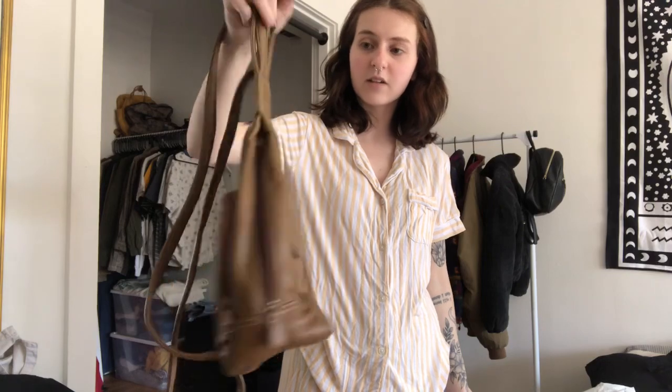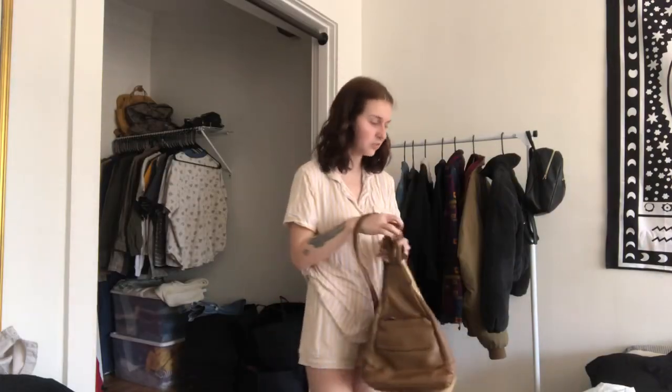This is my main summer backpack. I love this, but I feel like I go through backpacks pretty fast. I saw that this one was starting to tear in some spots. I stopped using this and put it away for summer, but I'll definitely be bringing that one back out. I'm going to take a pee break and then show you guys a few swimming suits that I have, and we'll go from there.